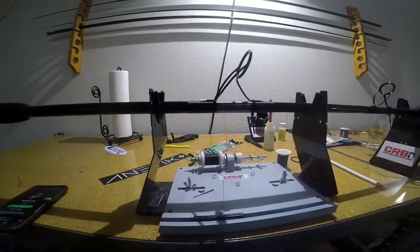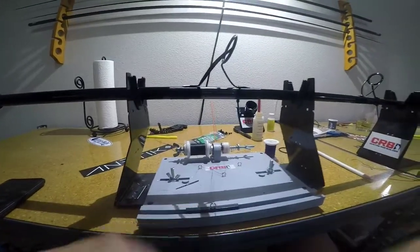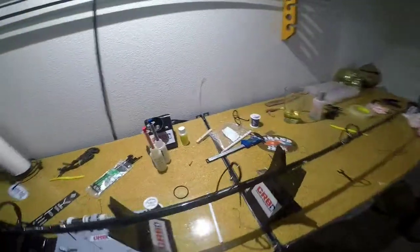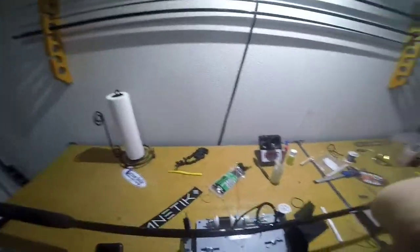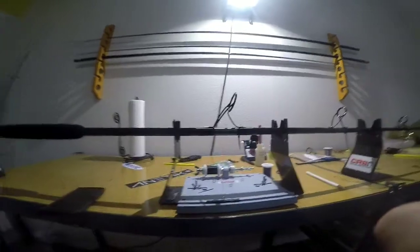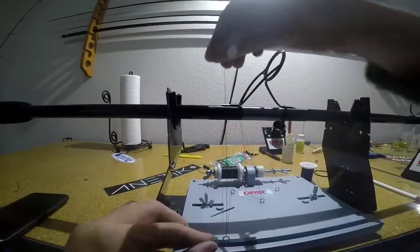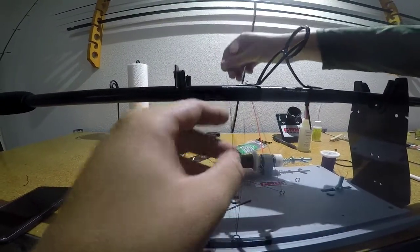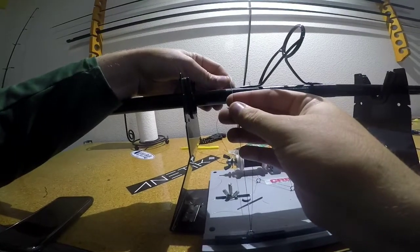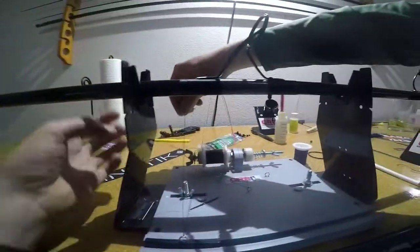Alright, so the next step that we're going to do is start by getting ready to install the guides. Alright, so as you see, I have all the guides laid out onto the rod all the way down. And so what I'm going to do is the same way that I was doing the foot wrap, or the under wrap, I'm sorry. The same way I was doing this under wrap is the same way you're going to essentially tie your guides down, your guide feet. And so I want to start about right there. Yeah, right there. And we'll go ahead and do just like I was saying before, you do the single wrap around.